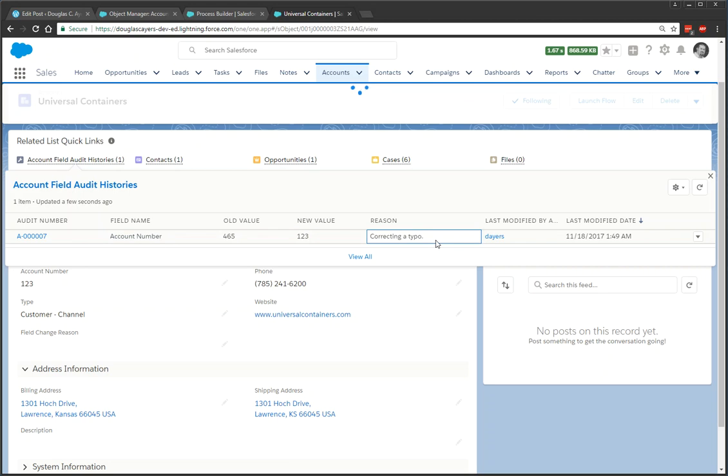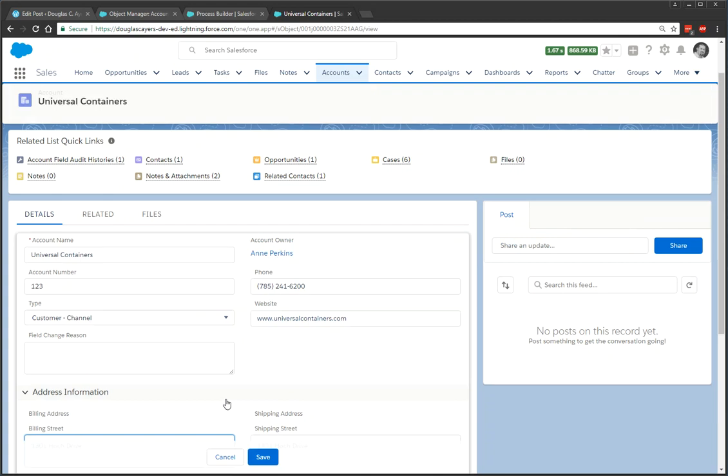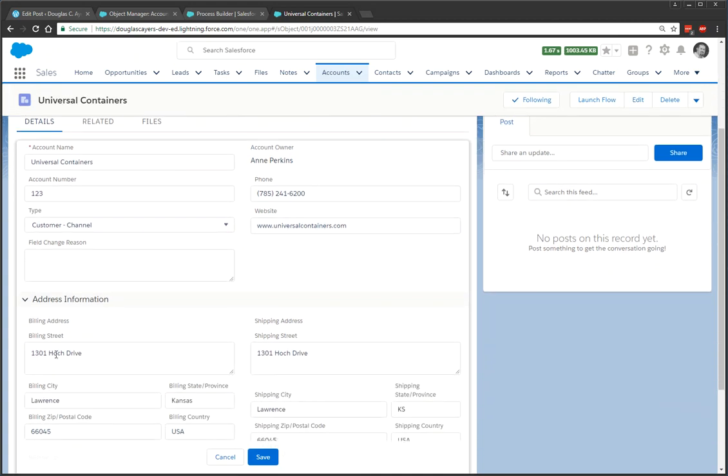Now, this also will work if we're making changes to the other key fields that I'm tracking. So the billing street address. Maybe I don't want the full word drive, I just want the abbreviation for drive. And I also want to say, well, it's not 123, it's 133. Okay.